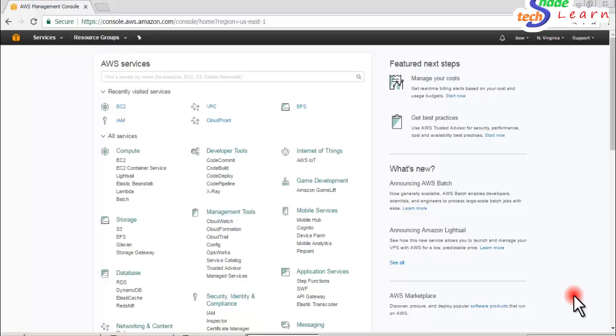Hello friends, welcome again to this series of tutorials on AWS. In the last session we covered details about Elastic IP, wherein we created an Elastic IP, assigned it to our Amazon account, and then tied that Elastic IP to one of our instances, and that was our practical session on that.